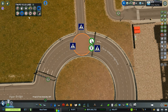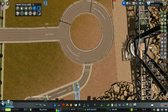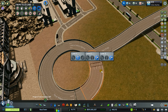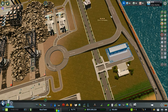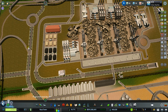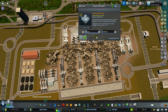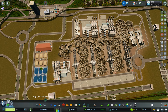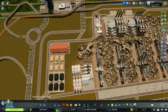Yeah, so this is up, this is okay, and here we select this option, and for the rest, I think here we can select two lanes to the right, because probably most will go to the right. Go into that direction. Okay, great. So now, I hope that by doing this, these warehouses can now drive around, deliver their stuff to these plants, and come back. Because they are stuffed. Yeah, I think that will work.